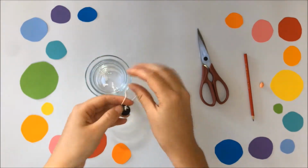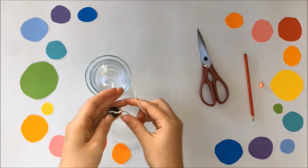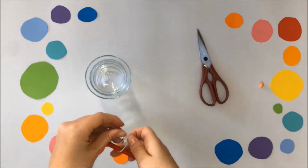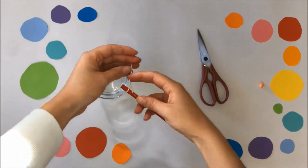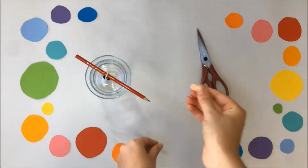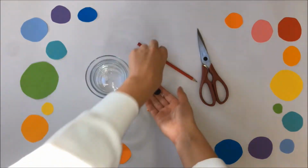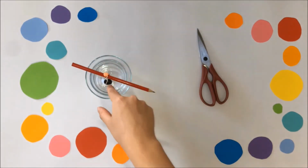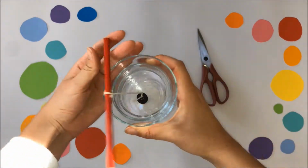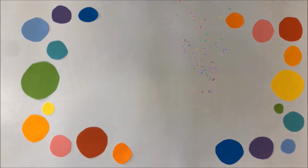Step 3. Next, we will tie the button to the end of the string. Step 4. Now we need to tie the other end of the string onto the pencil. Step 5. Next, we need to place a piece of blue tack over the string on the pencil so it doesn't slide around. The same needs to be done to the button. Step 6. Now the glass is ready, we can move on to creating the sugar syrup.